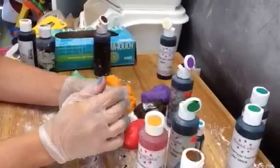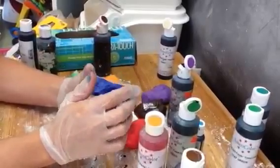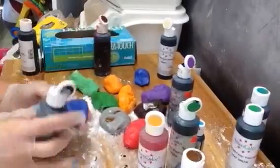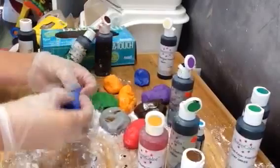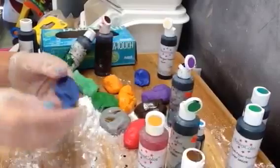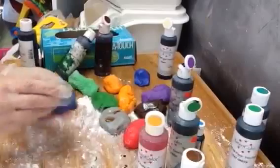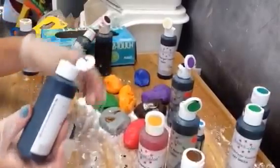Nope, navy is not purple. When you look at navy, you don't say a dark purple. It's a dark blue. So you add black, exactly. So we have our blue here, and then we're going to add a little bit of black. Where's my royal blue? Black and royal blue.